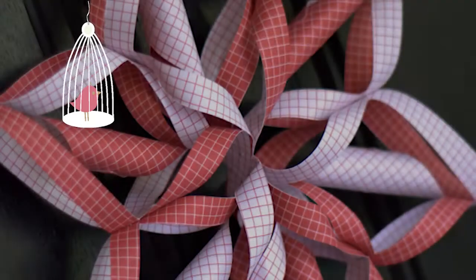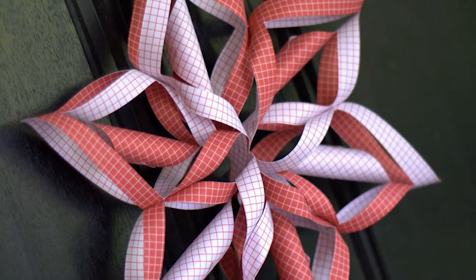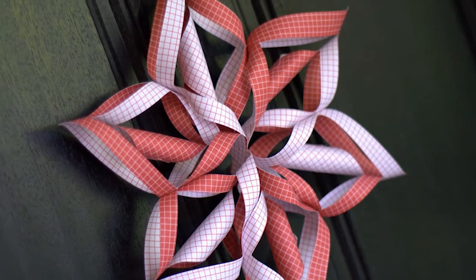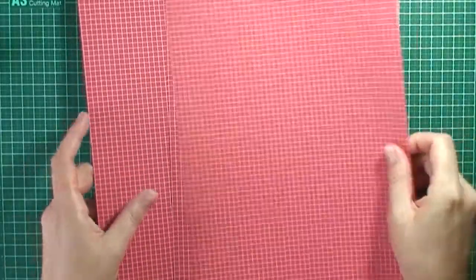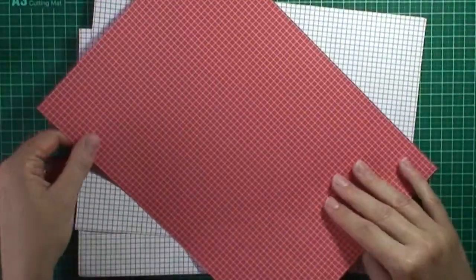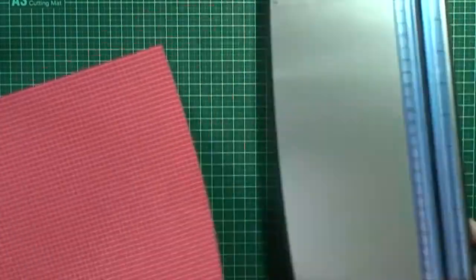Today I'm going to be showing you how I make a Christmas star, or some people call it a snowflake, and I'm using some of the new AnnaBelle Stamps Digital Papers that have recently been released, and it's the classic cherry collection. I chose two different designs and printed on both sides of some lightweight cardboard.